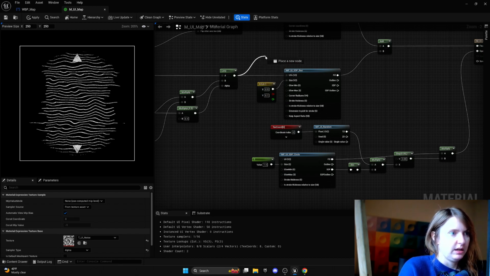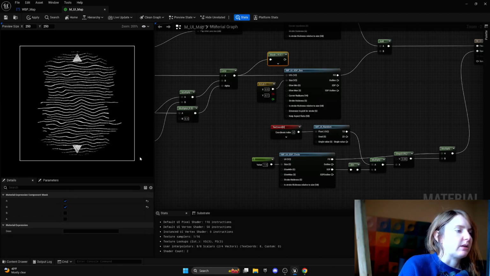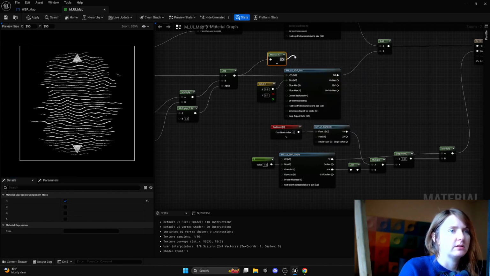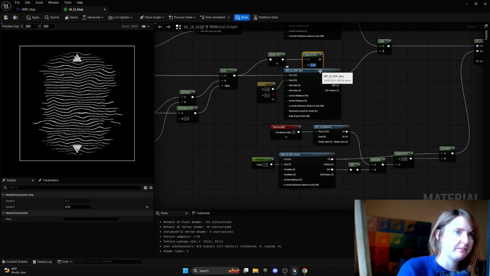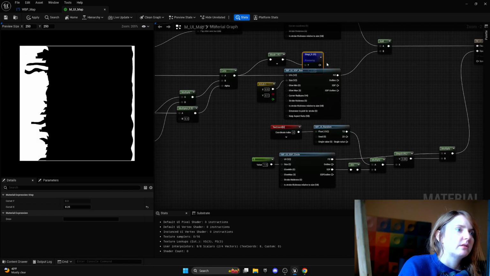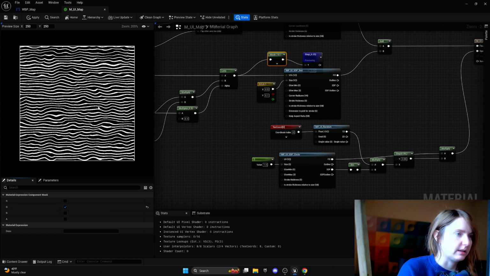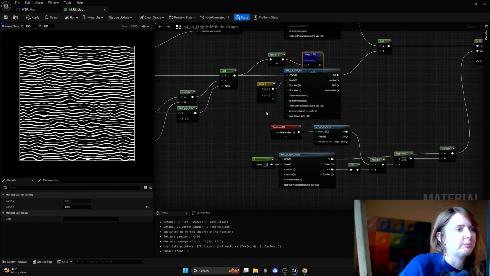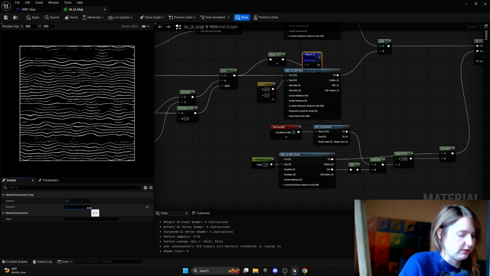This, in theory, could be done with a component mask out the green channel, no, the red channel, and step it to, I don't know, 0.5, 0.25 maybe. No. Maybe I do need it. Oh, I think I masked out the wrong channel. Yeah. There we go. That would give you lines. So it doesn't actually need to be a box, but that's how I started drawing this SDF shape.